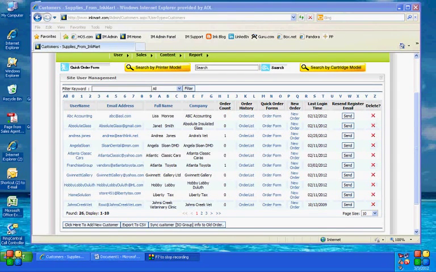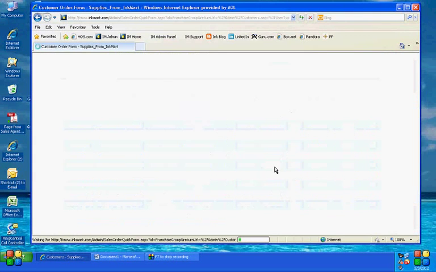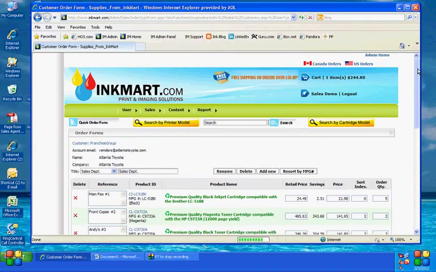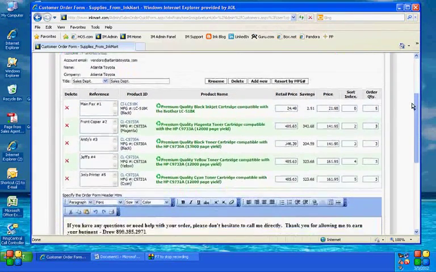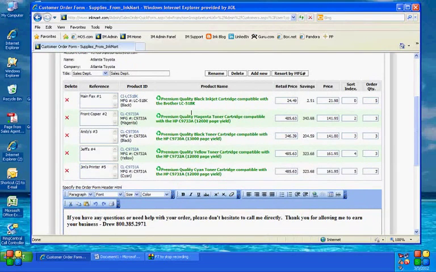So let's go ahead and assume that you have a quick order form already developed for that customer, so it's very easy for you then to select the items that you've already attached to that customer to place the order. So we're going to click on a quick order form for this customer, and we're going to go find the items that they want to order, and we'll just check out for them. So here in this scenario, we have a few items. If it was a different location or different department, we could toggle in and about that. But here, the normal standard order is 5 of these, 3 of these different items, and this is their standard order.